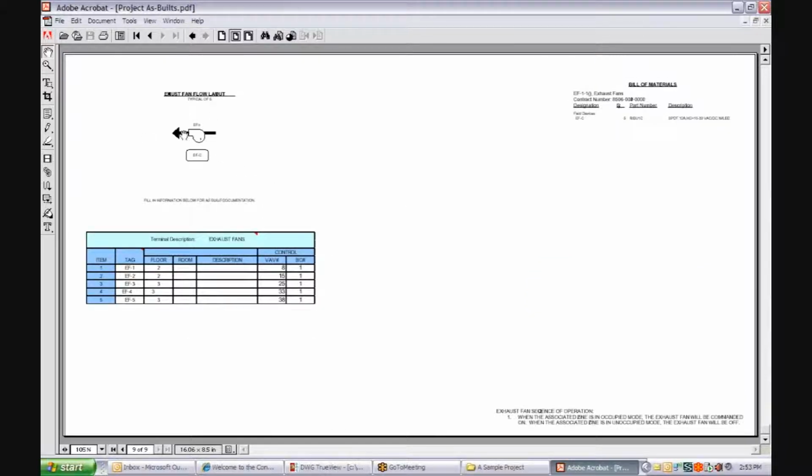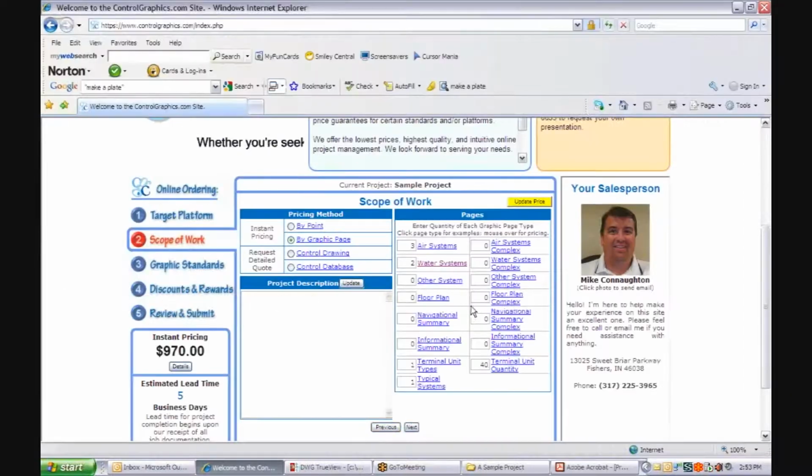Then the next is an exhaust fan, and there's 5 of them. The way these are typically done is an exhaust fan is an information summary. It's just a summary of all those units. There's only 1 point each, so it's a total of 5 points. So again, that falls into the simple category. If you notice, these are basically the simple side, and this side are all complex of the same. That is an information summary, so we're going to add 1 there, and it's a simple one.